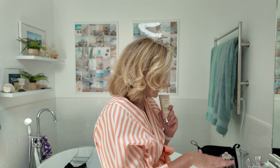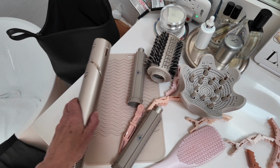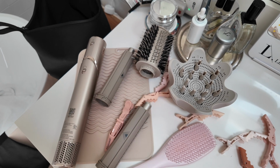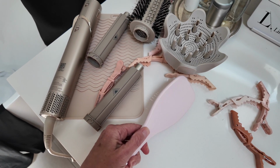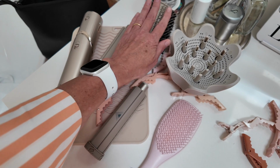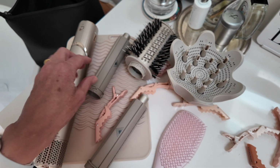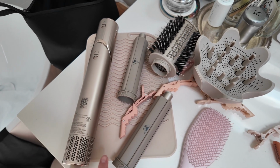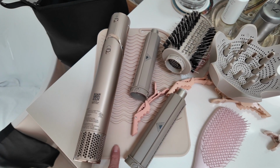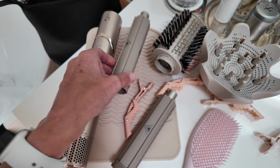I'm also going to do a quick video view of what's here so you can see how it looks on a flat lay. Here's everything on my counter. I use this heat guard pad so that these, when they're hot, are not going to hurt the countertop. And then this is the Tangle Teezer. I have these hair clips, and then this is the oval brush, which I misnamed earlier, the curl defining one, and these are the auto wraps. So this is everything, but I really suggest having one of these mats for your curling iron, your flat iron, and these attachments because they get really, really hot.